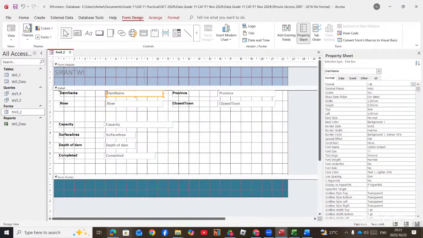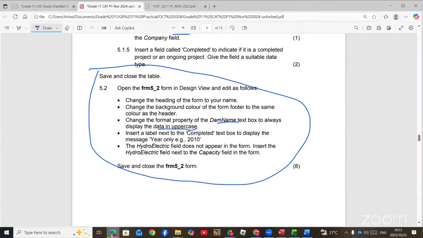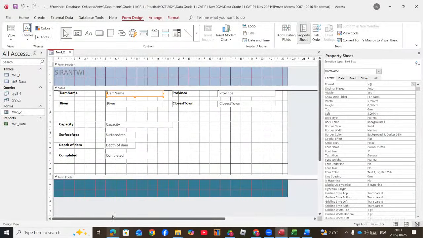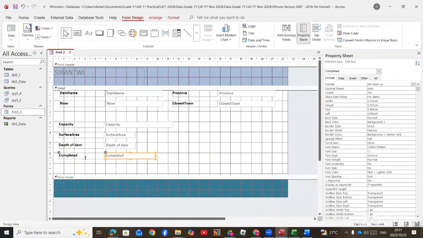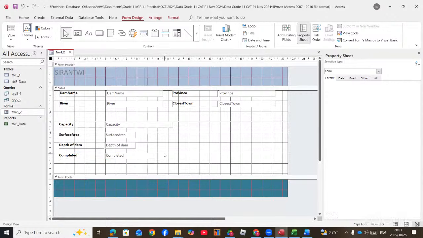Now, the next question says, insert the label next to the completed text box to display the message years only, example 2010. So the completed years. This is completed, and they wanted us to put a label next to it.